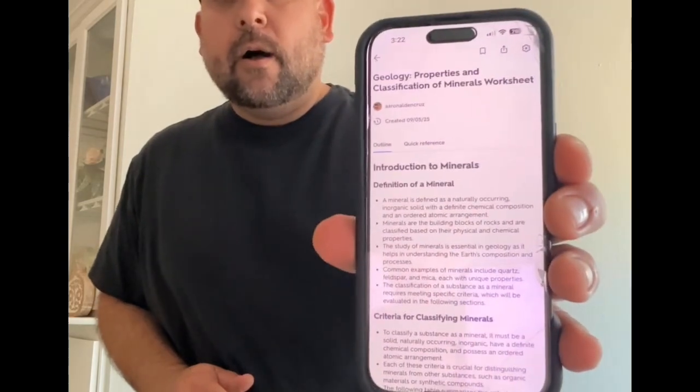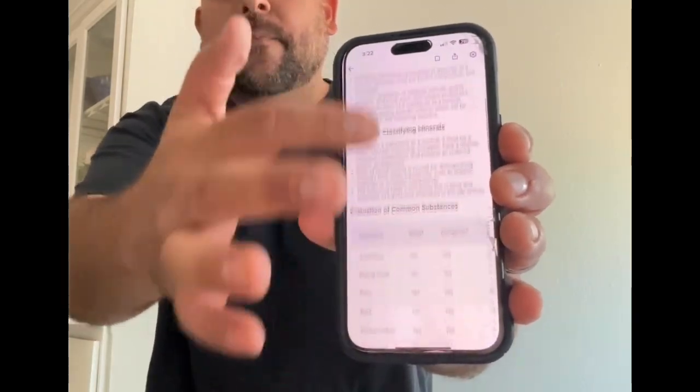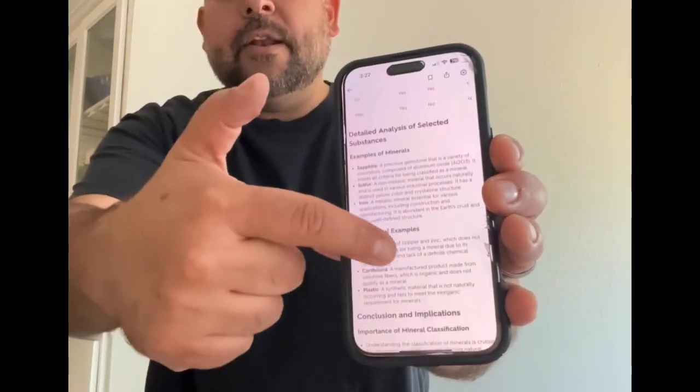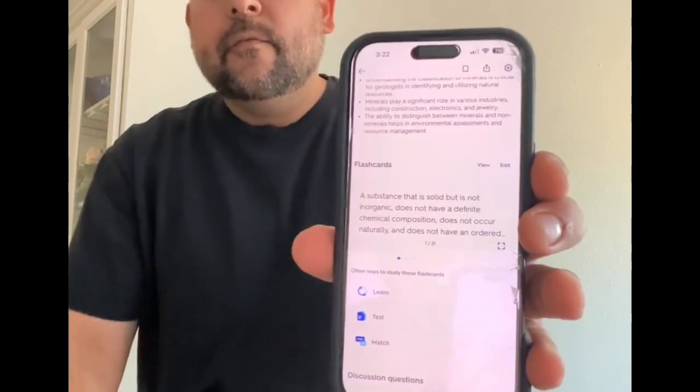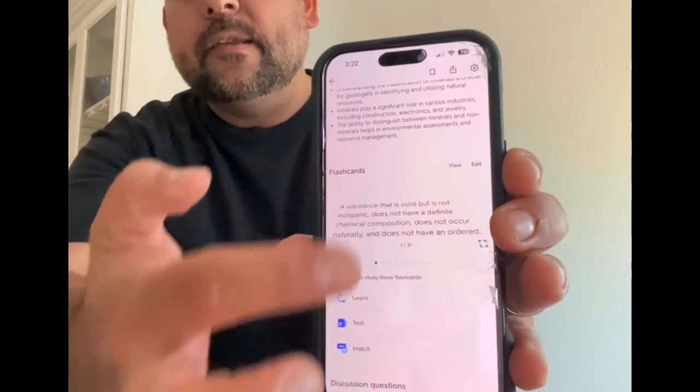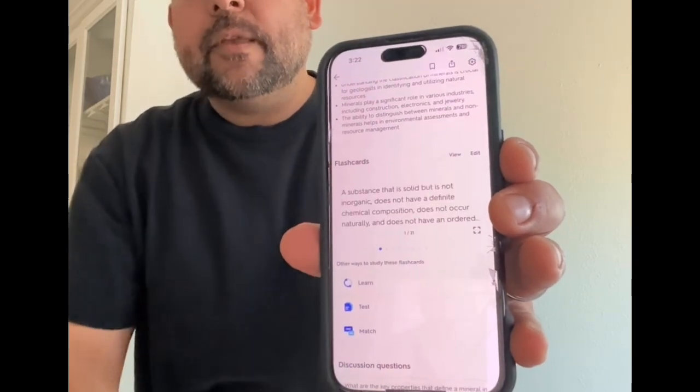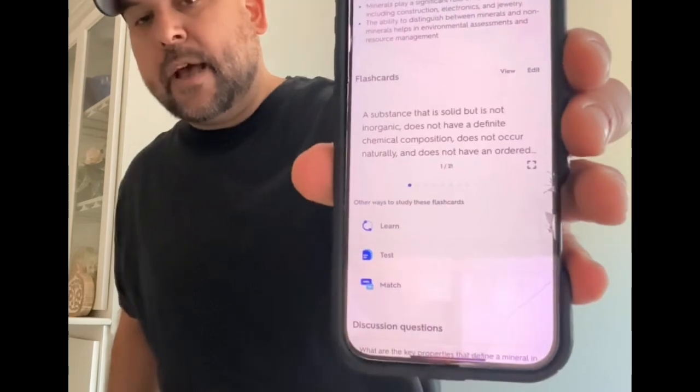So for instance, talking about geology, I was able to compile all my notes onto there, everything that I need to know about minerals, all the notes that I took, and then I could even do flashcards. So, it's as simple as tapping, gives you your term and your definition, and then if you look down there, it's even got, do you want to test? So there's lots of options on there.